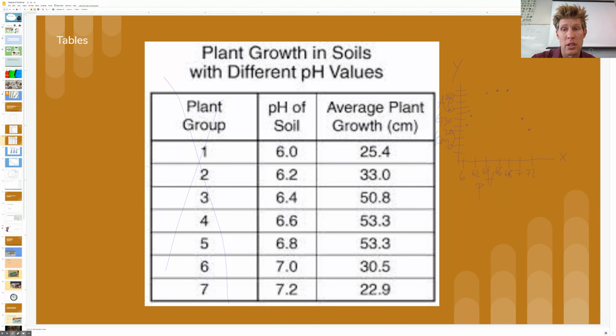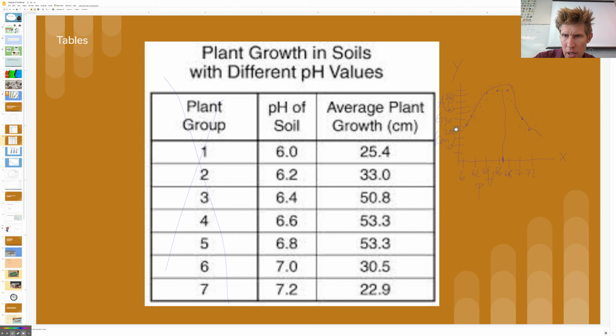Now, you could just connect the dots on this, and you would be fine. But if we're asking questions about, oh, what would the average growth of a plant be in a pH of soil of 6.7? What if we ask that? So that would be right here, and we want to know what's going on right here. Well, we wouldn't know that just by connecting the dots. So what you want to do is what's called the best fit line graph. So you're going to kind of go around and try to connect the dots as best you can, but stay kind of in the middle. It's more of a median because you would have lots of different points all over this at different pHs. And so you kind of want to go in the middle. I hope you can see those dots.